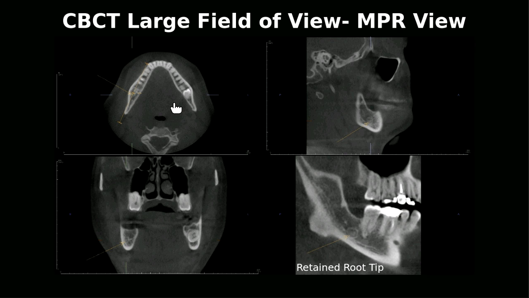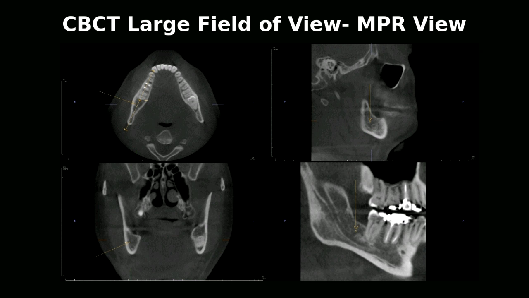Here you can see there's a root tip which is left behind, and the canal goes like this in this area. There's an axial, a sagittal, and a coronal view, and I tried to focus on the root tip. You can see the root tip here as well as here on all these images. When I looked at the canal, I made a section on the CBCT scan where you can see the canal goes superiorly, and there's a branching of the canal that is not so good. That's where the nerve was injured after the extraction.